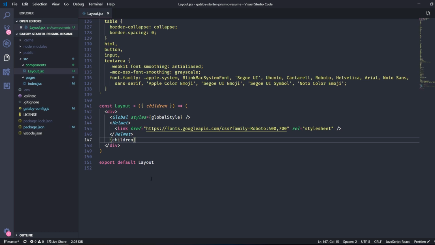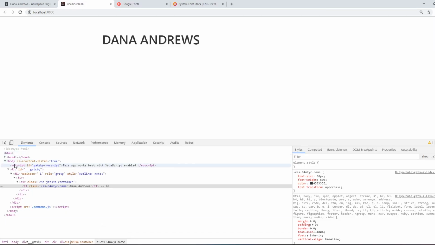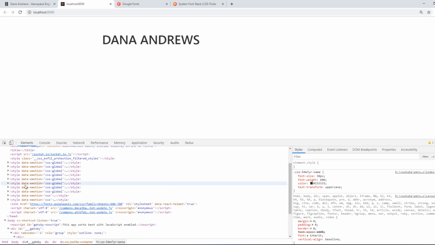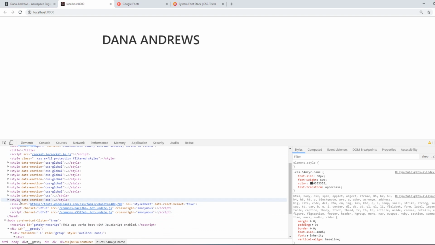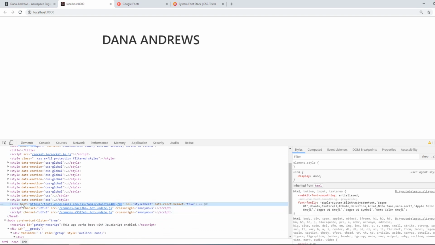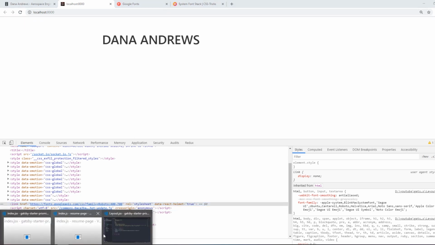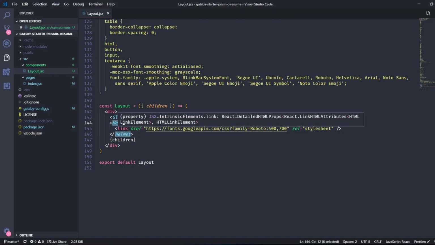And yeah, that's it. And the helmet here is actually for the head. So if you look in the inspect element and go to the HTML, we actually have our link tag right here. So everything that goes into the head, or into the helmet, will go into the head.